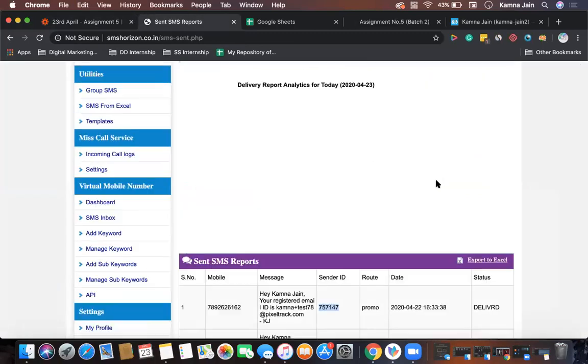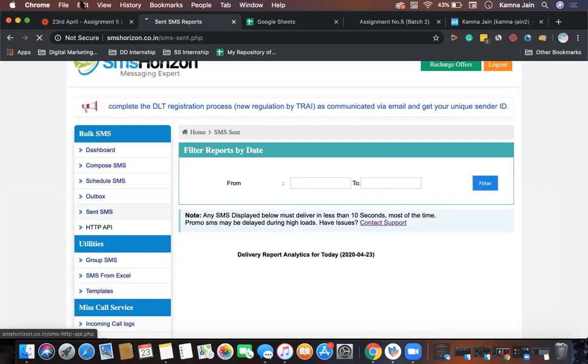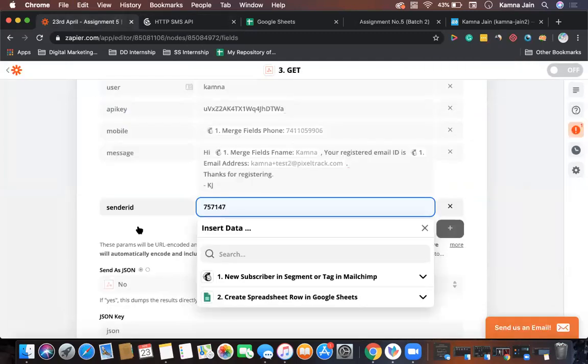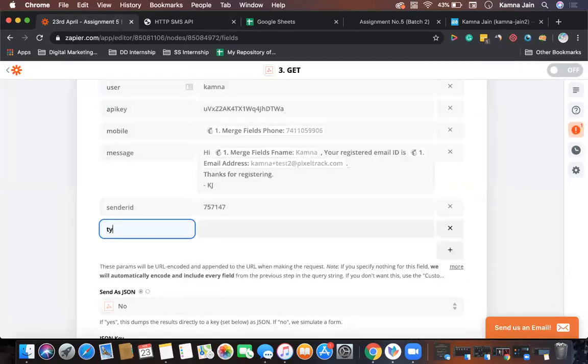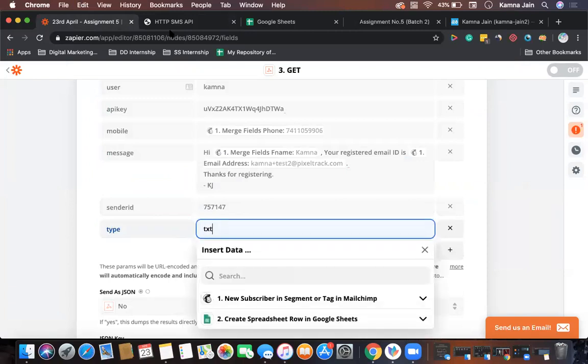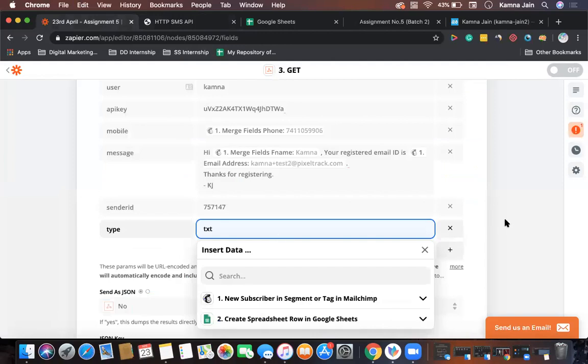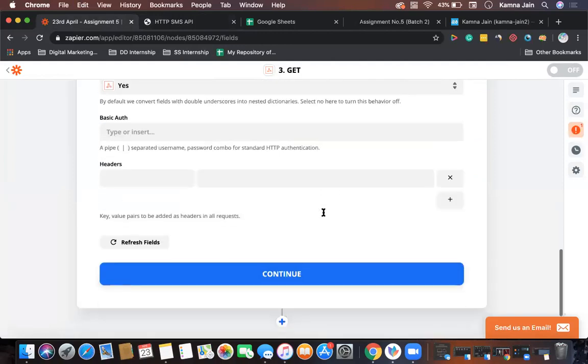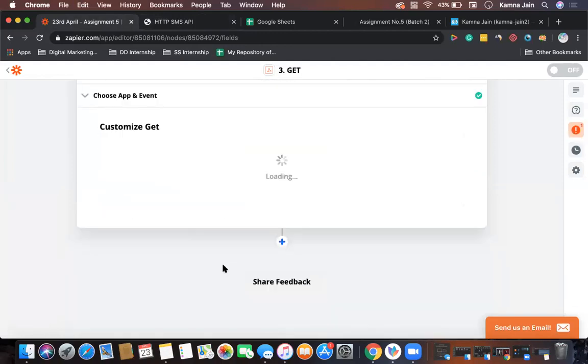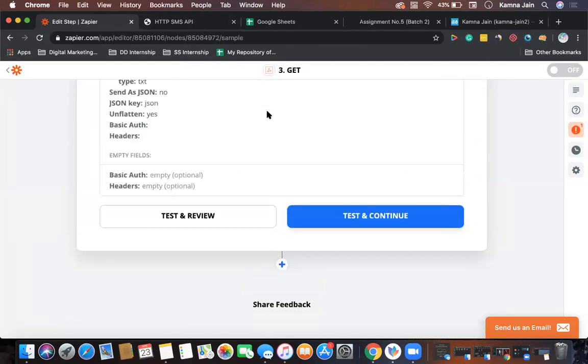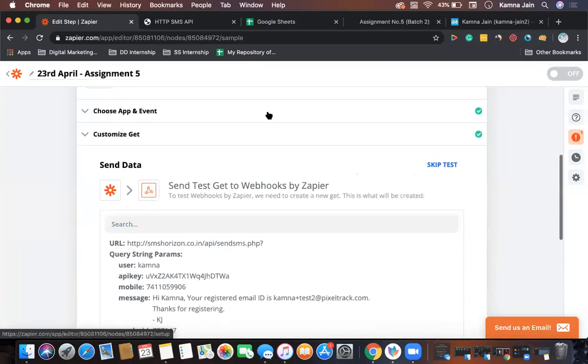And there's just one last bit we need to take care of, and the API will be over. Yeah, that's all that is there. So now don't change anything, just click on continue, and if it's having any errors, it will show here. So yeah, it looks good.